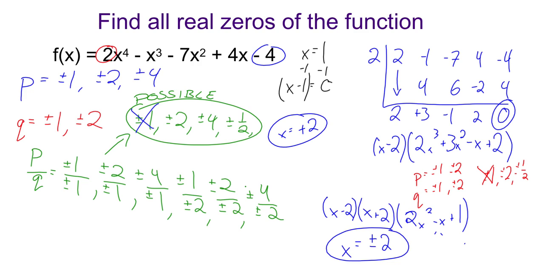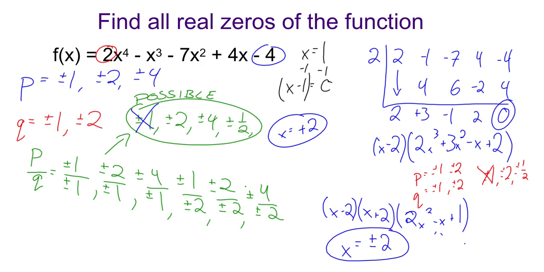But then don't you need to test 1/2? Well, the beauty is, we don't need to test the 1/2 and the negative 1/2, because once we get down to something that we actually can factor, then it means we can factor it. And here, we can't factor this. It's a quadratic. We know quadratics always factor into two binomials. So we try and factor it into there. And can we? No. So we're done. No rational zeros there.